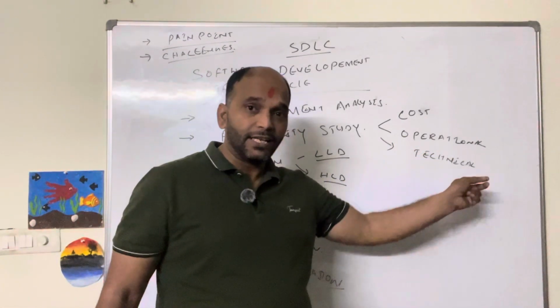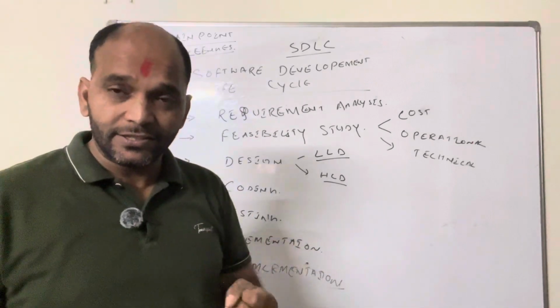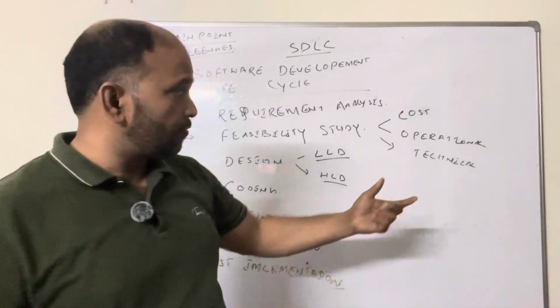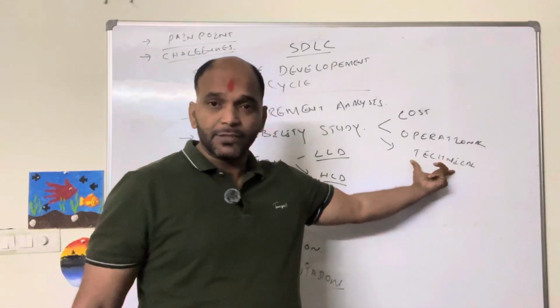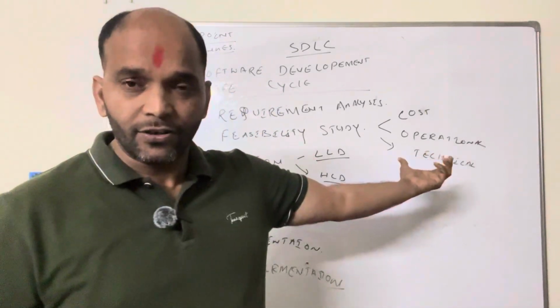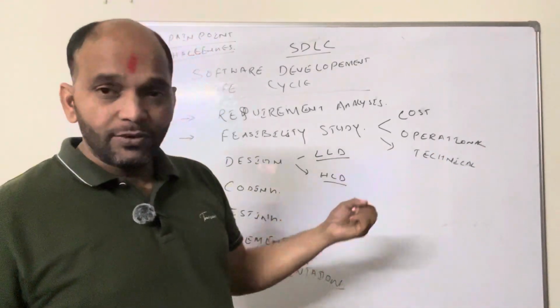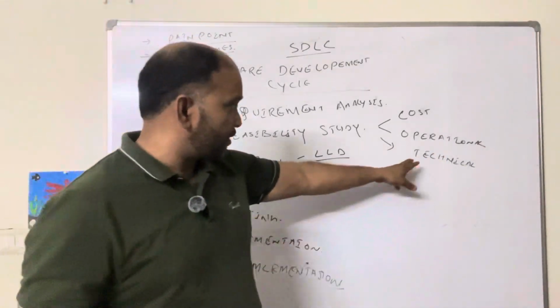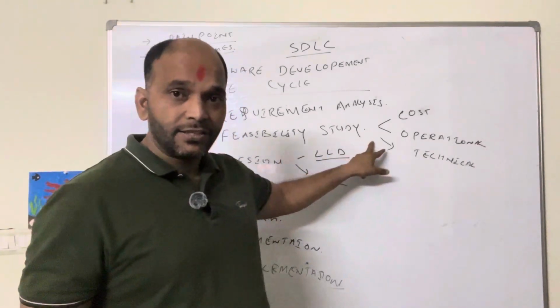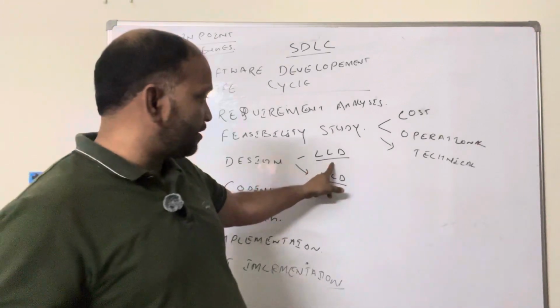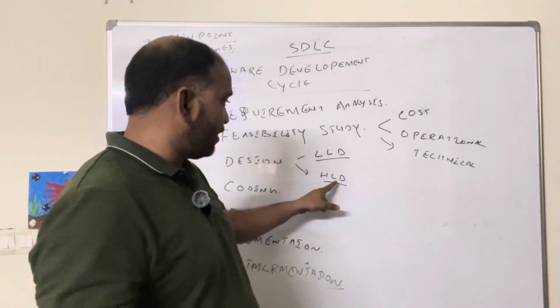And then there is technical feasibility, whether we hold the current skill set or not, whether we will be able to technically deliver this product, the requirements which we have brought from the market, whether technically we are sound or not. That part you have to check in the feasibility study. Next, in the design phase, we check high level design and low level design.